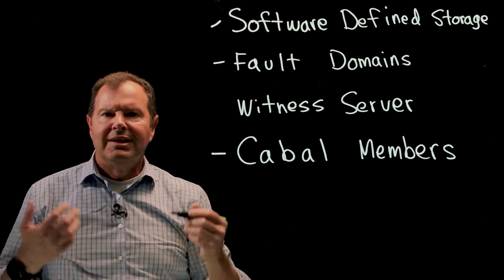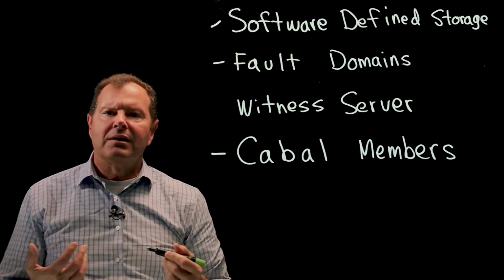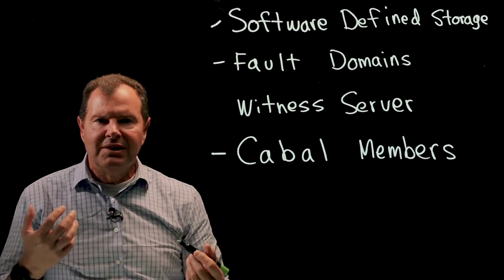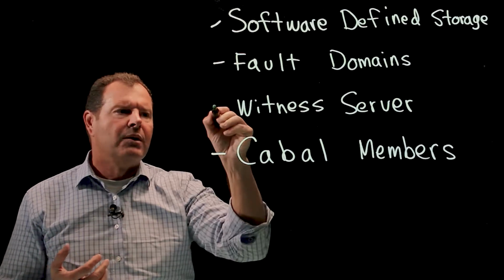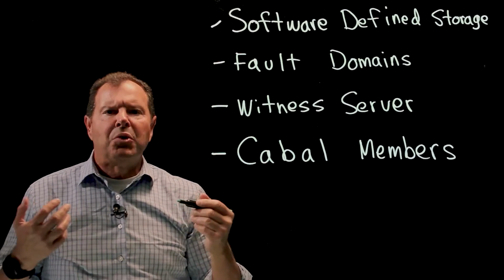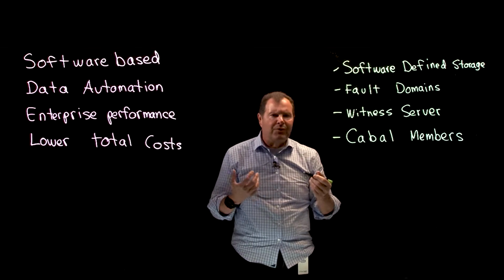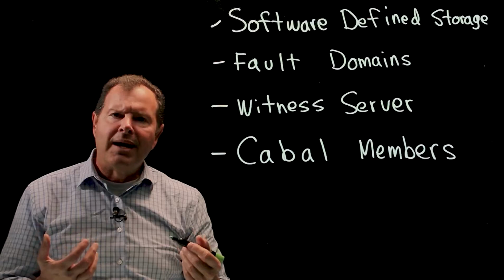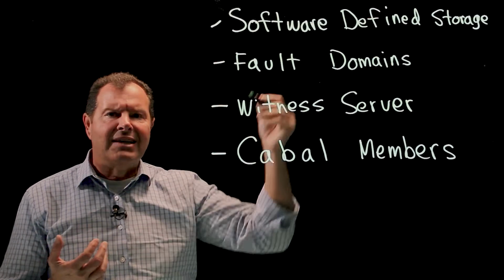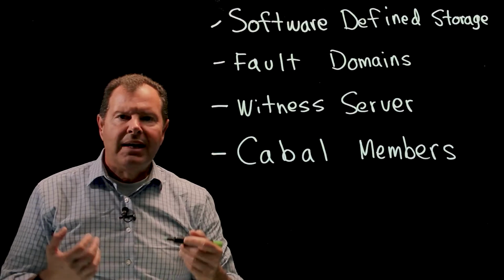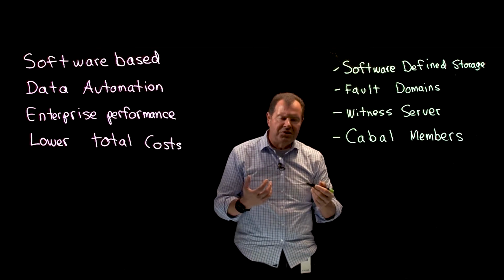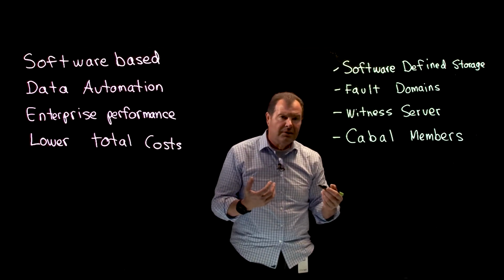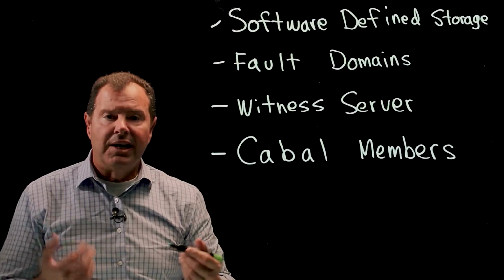Cabal members. This is a select set of nodes within a cluster. They're tasked with maintaining the control of the cluster if any node is to fail. Witness server. This is really lightweight. It can even run, and most of our customers do run it, on a VM. It's just a little Python module, a server that acts as the stretch cluster moderator. It has to be located at a third site in a two-failure domain cluster. It's not needed at all if you have 3 sites with Datera.